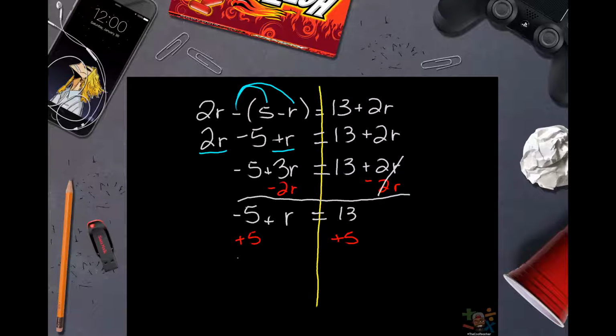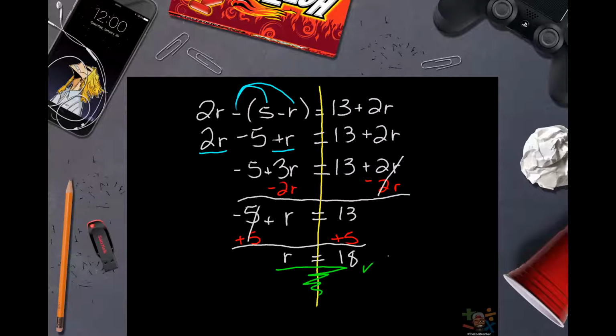Pretty sure you guys are getting the hang of how to do it. All right? These are opposites, -5 and +5. Opposite signs, same number, means they're going to cancel out to 0. And I'm going to bring down my r, bring down my equal sign, and here I have 13 plus 5. What is 13 plus 5? 18! Oh, snap. Y'all know it's 18? All right, cool. Glad you guys know that out there. So, basically, what I get is that r equals 18. This is my answer. All right?